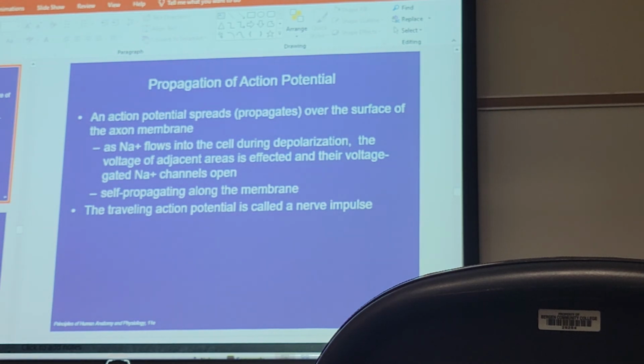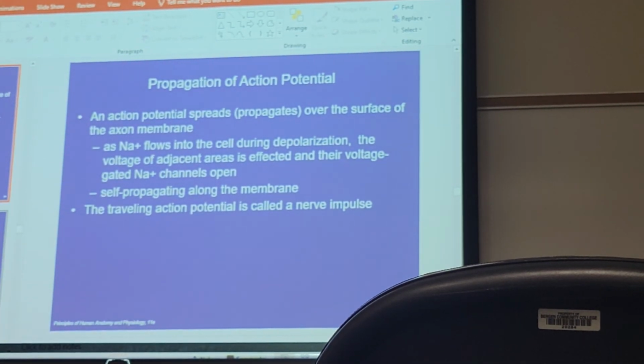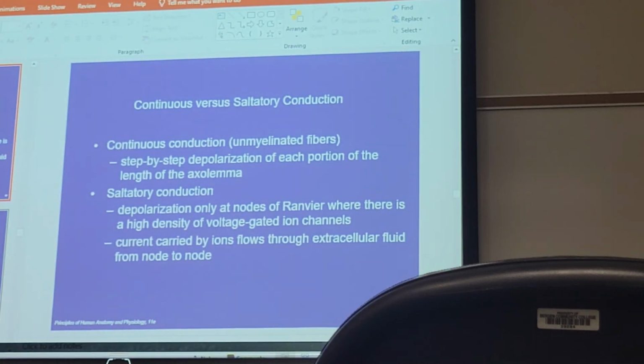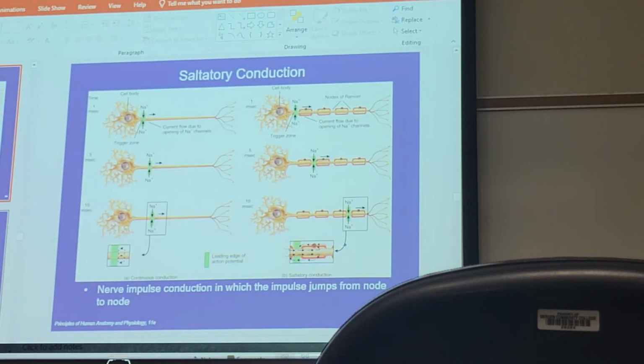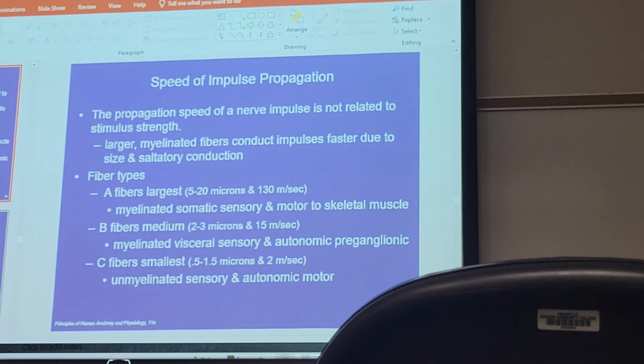When we're looking at the action potential, it's related to sodium traveling, and it can travel over an area. Now, you do have what's called continuous versus saltatory conduction. Continuous means it's a step by step process, like what we were talking about over there. Saltatory is where it goes over the nodes of Ranvier. So in our two examples, the top one is continuous, where there's no myelin. The bottom one is saltatory, where it skips over the myelin. We see it in this picture. As we talked about, the saltatory has a higher speed of transmission.